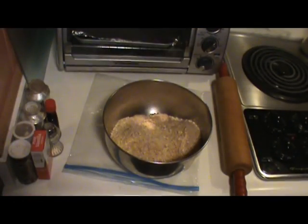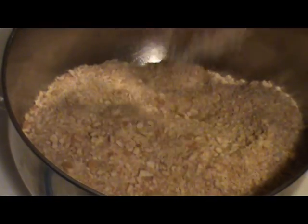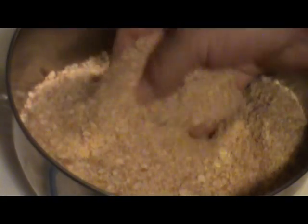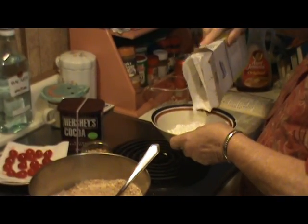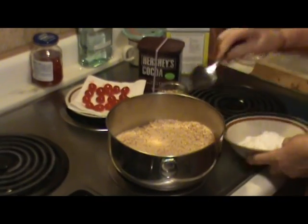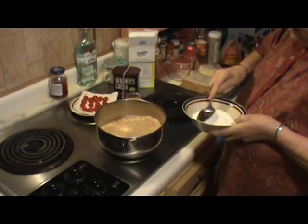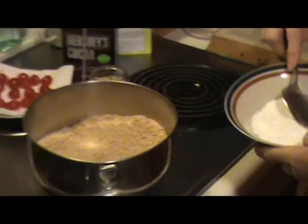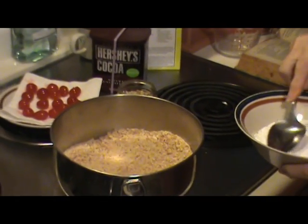All right, folks, once you've got your vanilla wafers all ground up, this is what it needs to look like. It needs to be very fine, kind of powdery, almost like cornmeal. All right, how much of that? 1 cup of confectioner's sugar, powdered sugar, y'all. Stick it in the bowl. Stir it in. Make sure the lumps are out of it, because you're going to roll your rum balls or bourbon balls in here.